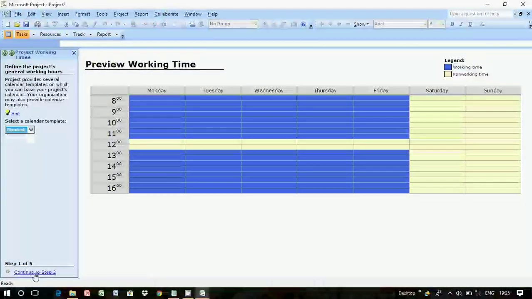Now we'll see how to create the time of working or general working time.